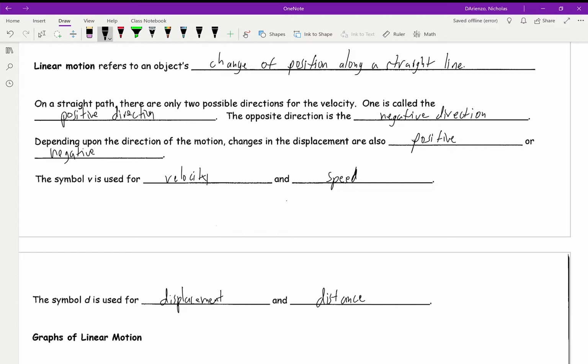So to give you an idea here about how we look at motion, we're going to look at the moving man. So this moving man is currently placed at a starting point here of a distance of 0 meters. So we can call this the origin. We see a negative scale to the left and a positive scale to the right. So if I wanted to put my person to the right, I would want to put him at the positive 4 value on the x-axis. He moves to the right. If I call that a negative 4, he's going to move to the negative 4 value on the left.